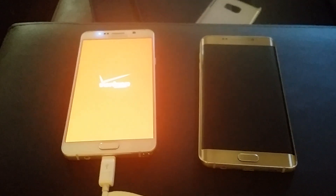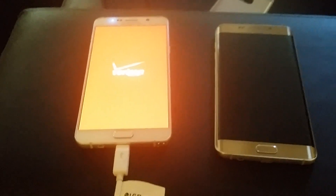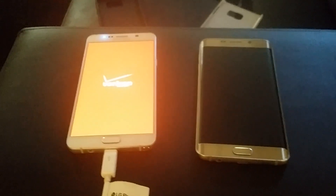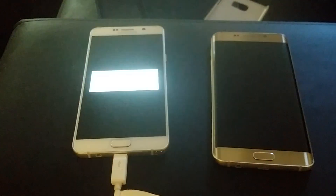The only thing missing, like I said, is the loyalty cards and being able to put in my PNC bank card. But besides that, right now I'm probably going to rock both of them. It's updating - sorry about that guys, the screen is so bright. It's saying Android is upgrading, optimizing apps.